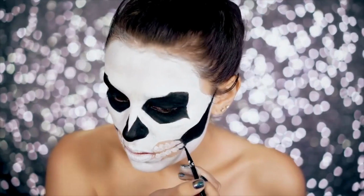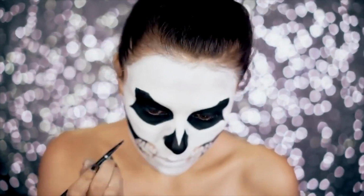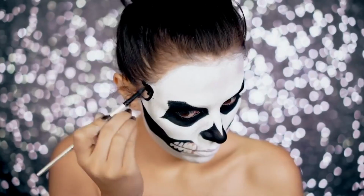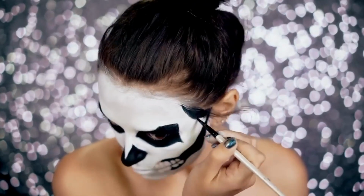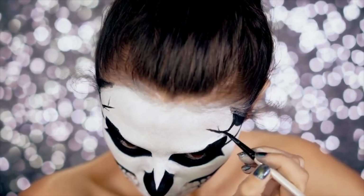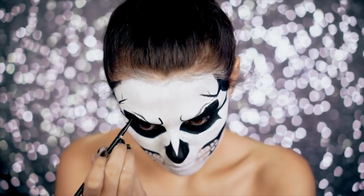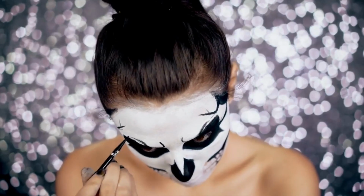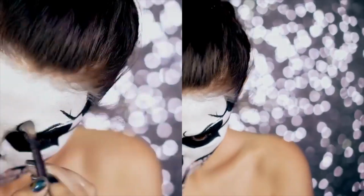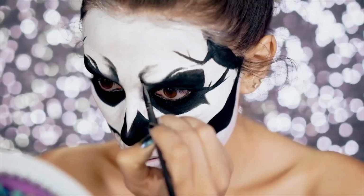Here I'm filling in the lower half of the teeth, and I'm going in between each tooth and just lining that out to shade it. I'm going to fill in my temple area with the black paint, and now I'm going to start drawing in little characteristics of the skull. A lot of skulls have breaks in them and cracks, so that's what I'm doing. And to give the skull a little bit of character, make it look kind of angry, I went in and created these brow bone things, and I shaded them out with black shadow.